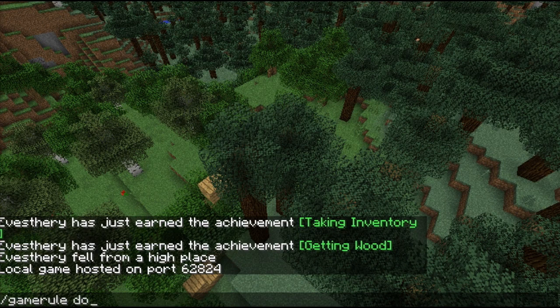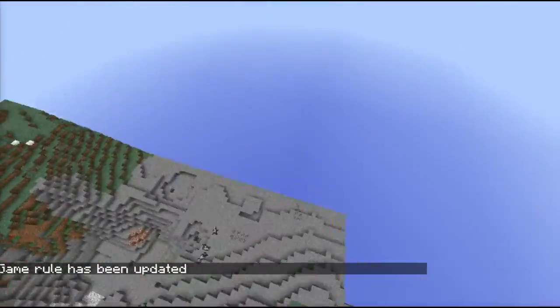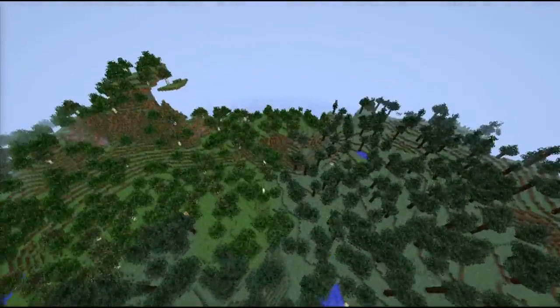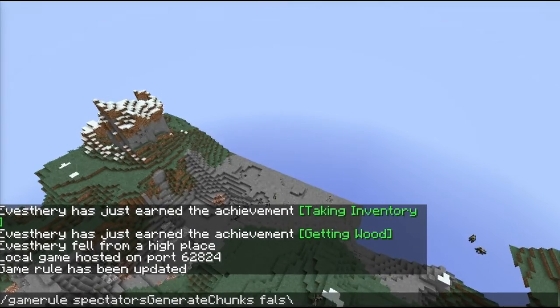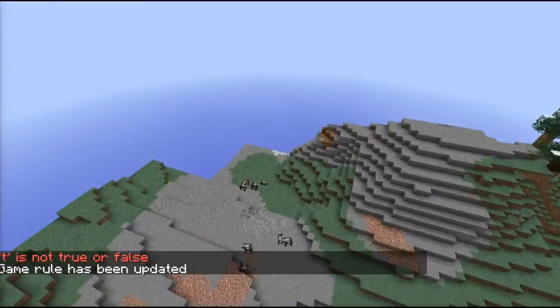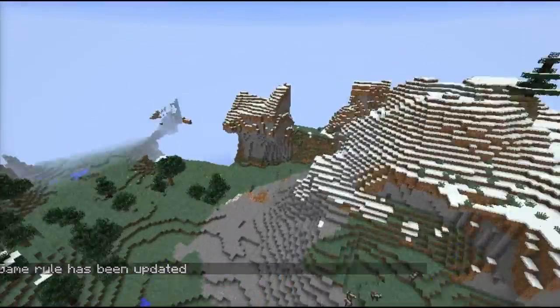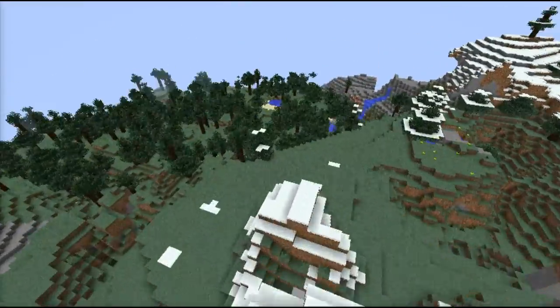Gamerule, do spectators generate chunks. I'll turn it to false, and then if I move to the edge of this world, I won't render in anything. That was a bit strange, but okay, I'll take it. Once I get to the edge of the world, there's no more, but I can turn it to true. Oh, I have to type out the full thing. And now I can generate more chunks. Oh, yep, that's a bit strange, but okay, whatever. Now I'm generating new chunks. So that's two more new things.